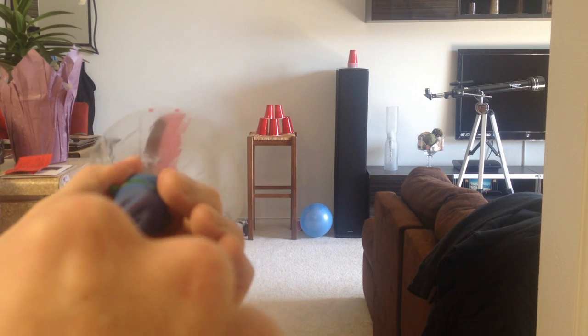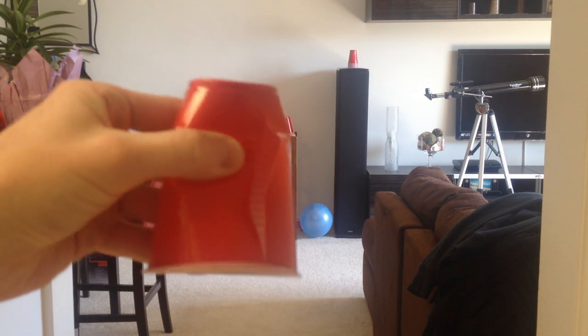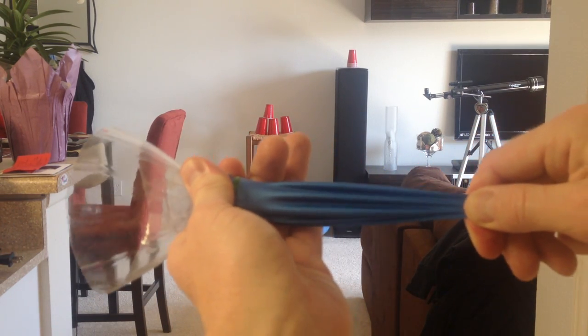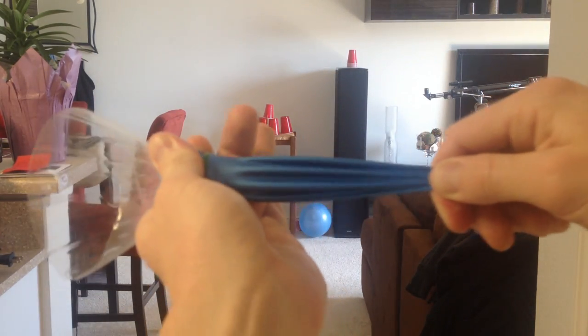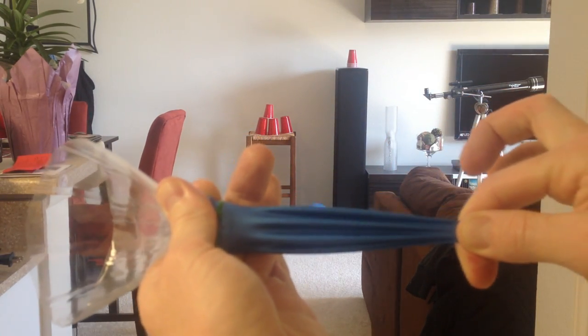All right, let's finish it off. Yes, that cracked it. Oh my goodness. Look at that shot. Look at that kill. And again, a technique for pulling it straight back. This is going to go straight. Not this, not this, not this, not this. You pull it straight back, it's going to shoot straight because the BB is in these fingers right here. So you're just going to pull it straight back and it's going to shoot straight.